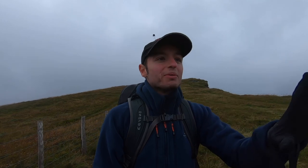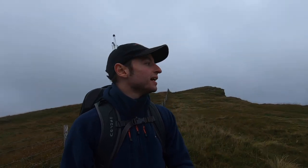I literally cannot believe we walked up that ridge. Do you know something? I've learned something else. It looks a lot more intimidating and a lot more scary than it really is. From this picture it looks insanely scary, just unimaginable. But when you're actually climbing up, it's a lot easier than you think, even for someone who's scared of heights. I'm definitely scared of falling.